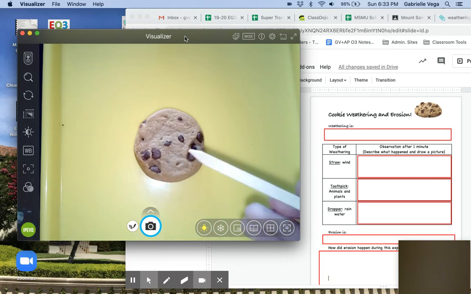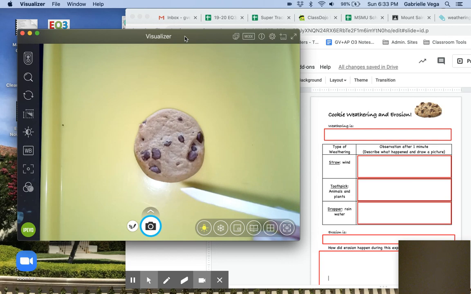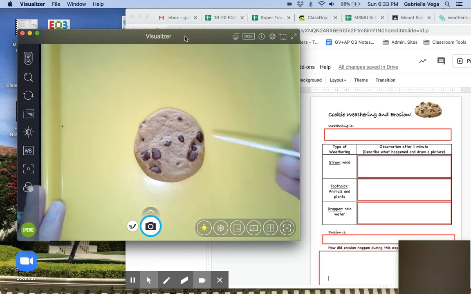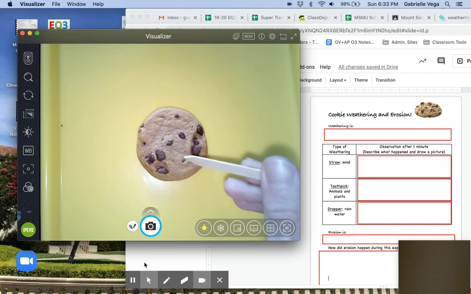We're going to use our coffee stir stick here to pretend that these are animals and plants, and the animals and plants are going to be helping to break down the cookie.